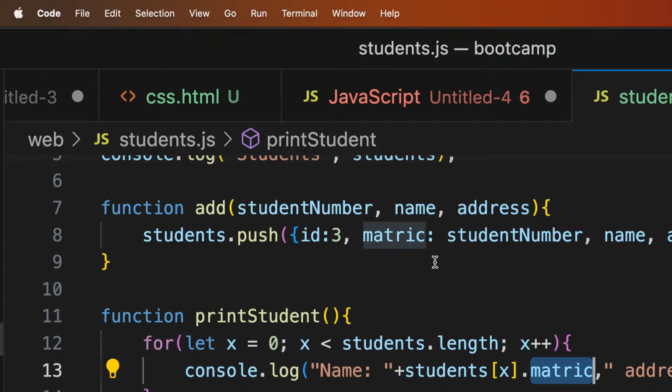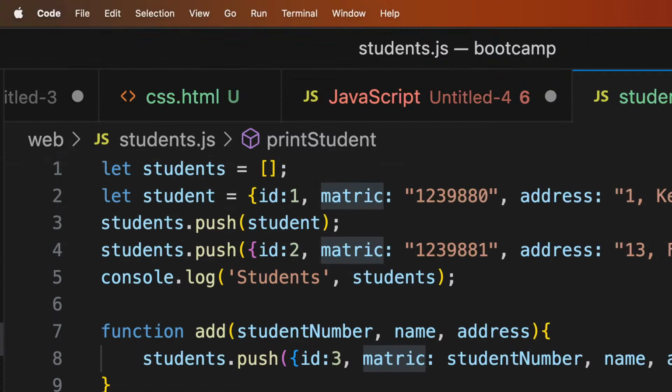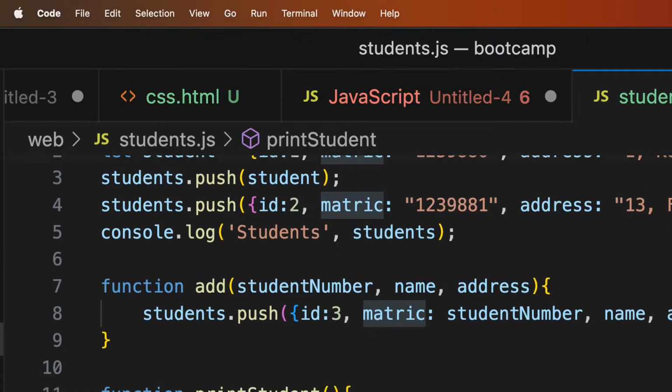So we will have matric. The add has name. Okay, so what we have done so far is actually correct. So let's leave that. Some don't have a name, some have a name. So where the one that does not have a name gets undefined as the attribute.